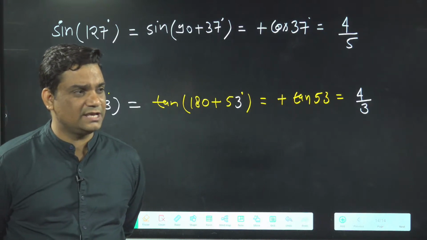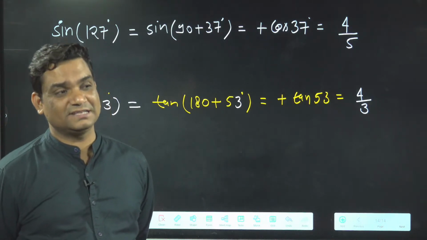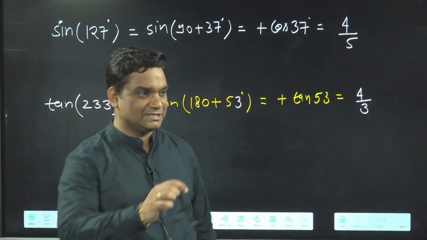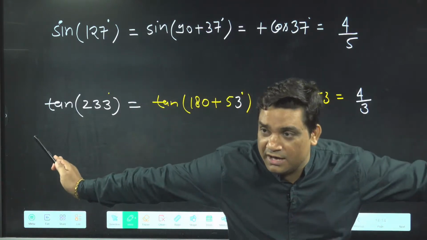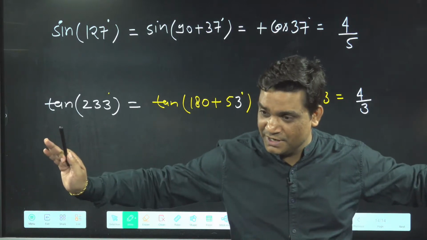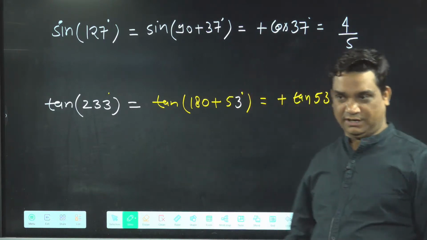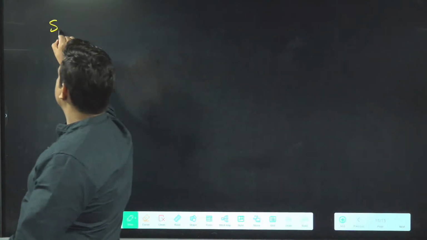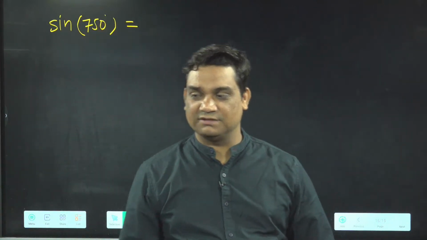Can I ask some more also? Suppose I give you an angle more than 360, like 750. I'm giving homework. One question, let's solve. Have you done these two? So the next question that I'm going to give you is sine 750. I need the answer of sine 750. What is the answer for sine 750?